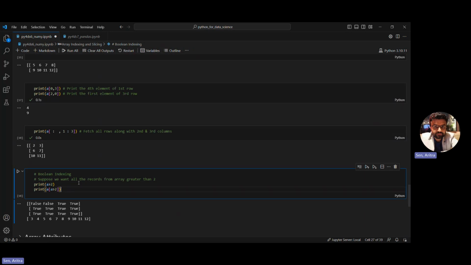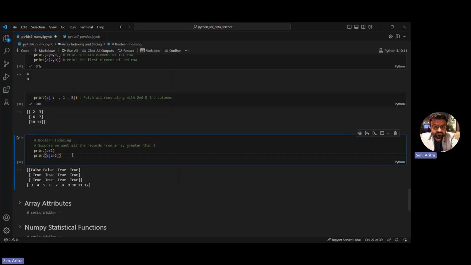Now you can also do Boolean indexing in the case of a NumPy array. First you need to create the condition for the Boolean indexing, right? So this is the condition, like I want to access all the elements from my NumPy array where the values are greater than 2. That condition you need to pass inside this array as an argument.